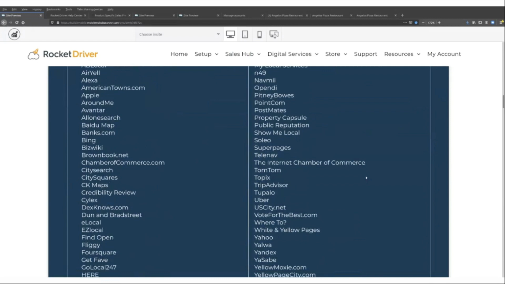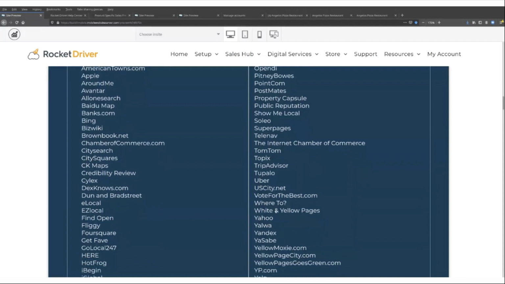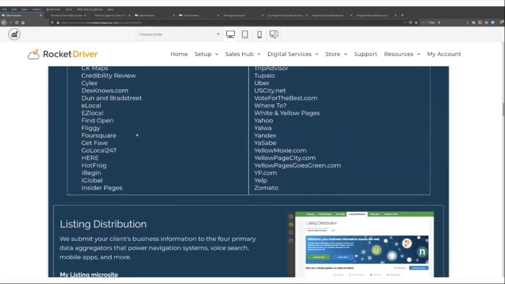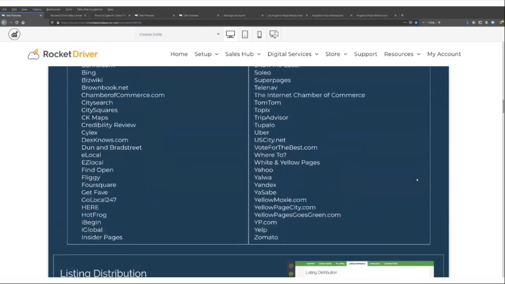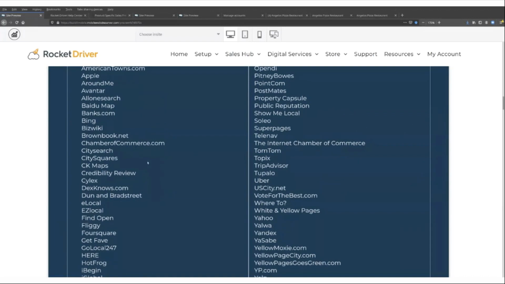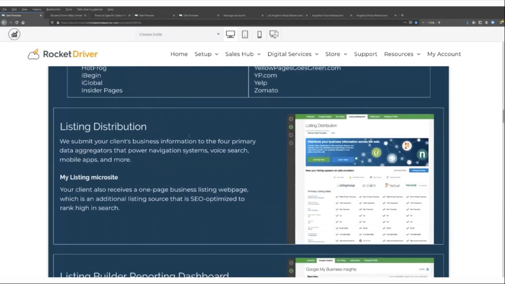And some of these sites, if I were in your shoes, guys, I would want to know what these sites are, what's important to what industry. Because if you look up different industries, some of these are incredibly important, and other ones are more important to other businesses. Right? Like Yahoo, that's kind of a general purpose directory, right? Bing is a general purpose directory. But when you go into like Foursquare, you go into Hot Frog, you go into some of these. So, this is something you need to look at. Take a look, get yourself familiarized with that.